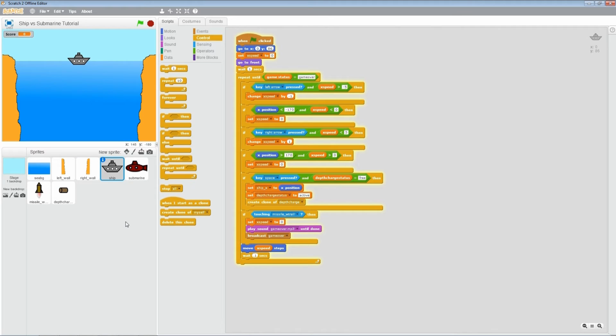Get ready. Okay, so I'm just going to move the ship close to the missile and see what happens when it hits it. Okay, so it did run the code and broadcast the message game over. So now let's proceed to the depth charge.